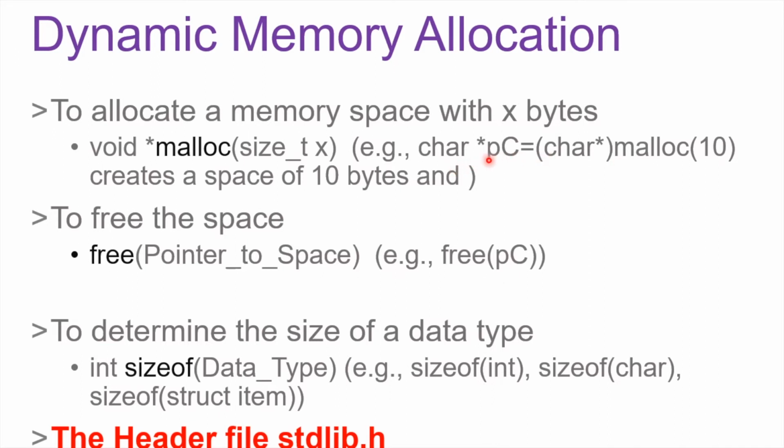And we can use that space to store a string, the char array in that case. Another function you have to remember is free. After the allocation of the memory space, you have to remember this. It's pretty important to free that space. Otherwise, it will cause a leak of the memory space. It's quite important to use them as pairs.